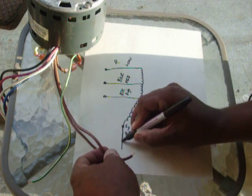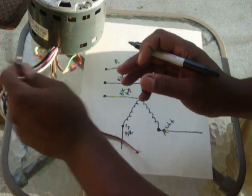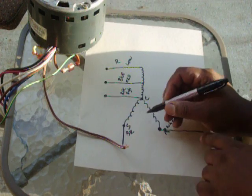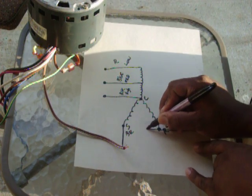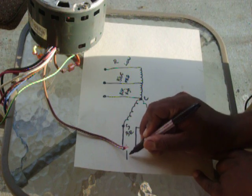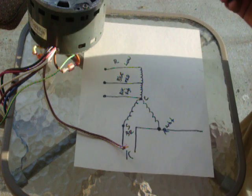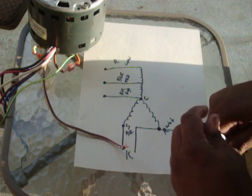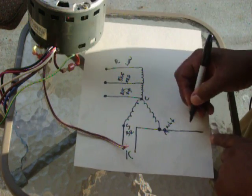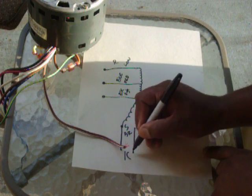This solid brown wire goes to your capacitor. The brown and white also goes to a capacitor. It just makes an internal connection here, so it would come down here and go to your capacitor. So if we want this motor to run, this motor will take 110 volts. You would just hook up your 2 browns to a capacitor.